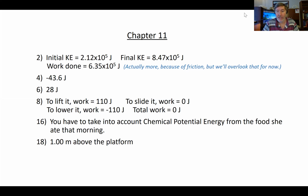Okay, so Jackson is saying, why isn't there work to push it? So there is work to push it. Here's the tabletop. Here is some object that I'm going to push. So Jackson, you are right. If this thing is sitting here, when I get it moving, I have to do work to get it moving. And so once it starts moving, it has some kinetic energy. And however much kinetic energy it has, that's how much work that I did to get it started.